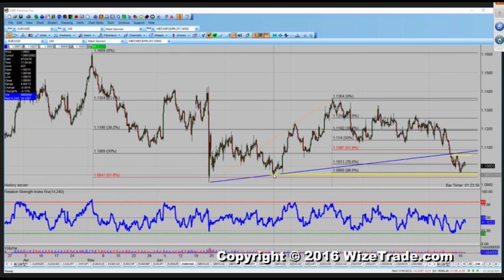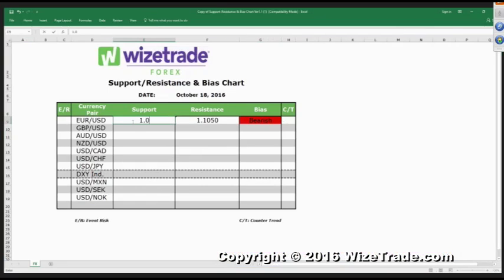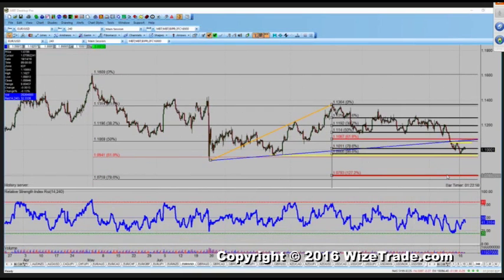Now, support here, even though we have the 88% retracement that's holding, I think we really have to pay closer attention to the 109.50 support. If that breaks, like I said, I think we go into new trend lows. I'm going to put an asterisk there because I think it's so important. If we break through that, I think we'll see 108 really quick. When I say really quick, I'm talking probably next week. I don't think it's going to be much of an issue for us to reach this 127% extension of this last rally. But first things first, we've got to break either the 110.50, which is this yellow line up here, or the 109.50, which is the lower horizontal trend line there.